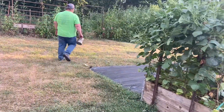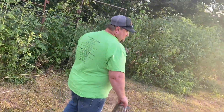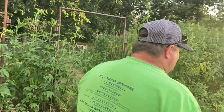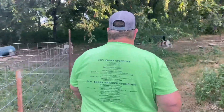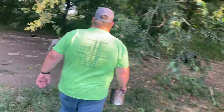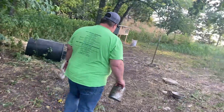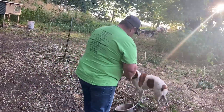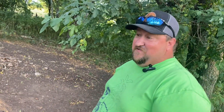We have an English coonhound and an English pointer that we have to take care of. The English coonhound is the one you always hear in the background of the videos. That's Al — he's our English coonhound, and yes, we hunt with him so he's not always on the chain. He gets out quite often with Rooster and goes coon hunting at night.